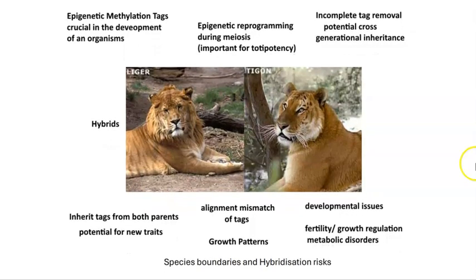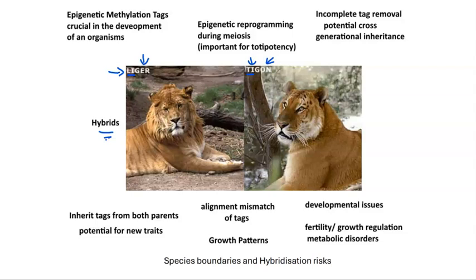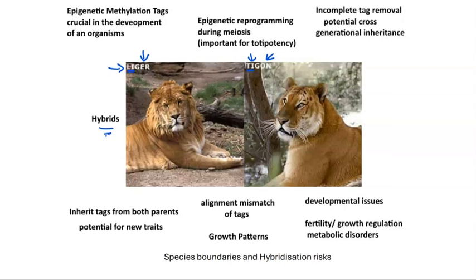So you will no doubt have come across the concept of the hybrids of the liger and the tigon. The part of the word which it begins with, Li, tells you what the male is. So this is a male lion and a female tiger, and the tigon is a male tiger and a female lion. So if you've seen these animals, they are often kept in zoos and so forth. They do present strange patterns of development. So let's take a look at that and why that might be the case.